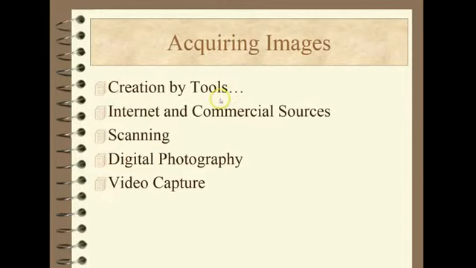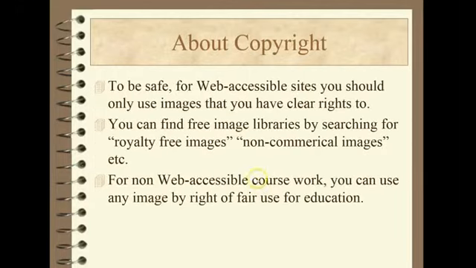So we can create images using tools, like drawing software, Photoshop, SketchUp, Adobe has several tools. There's some popular open source tools. You can acquire images from the internet and commercial sources where you pay for them. You can also find free and royalty-free images, which means they're free to be used, on the internet. We can scan images. Nowadays, everybody can readily take images with their phone, so it's digital photography. You can actually pull images out of video, which is called video capture.